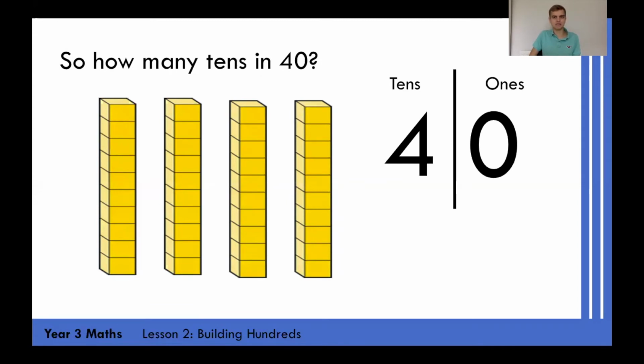Look in either our tens column here or look at my Deans. How many 10s are there? Call out the answer if you've got it. Yeah, you're absolutely right. If you said 4, you're absolutely right, because here the digit 4 is in my 10s, so I know there are 4 10s. Or how many lots of 10 have I got here? 10, 1, 2, 3, 4, 10, 20, 30, 40. So there are 4 10s in 40.